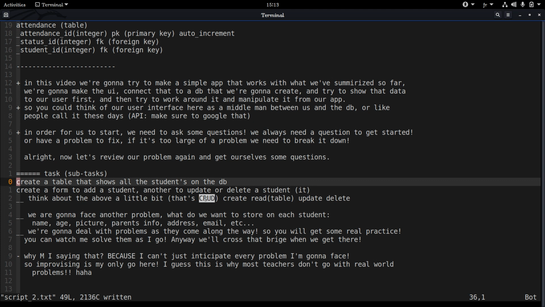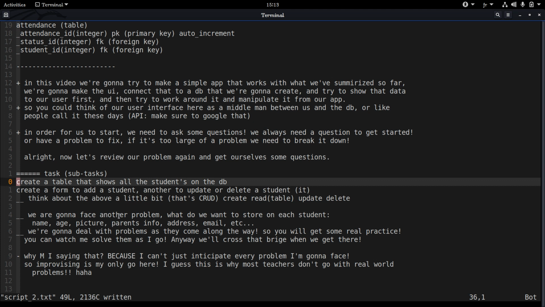Go and type in "what's CRUD in software development," and you're going to see that it has something to do with databases, with the operations we do with databases, or with applications and software in general. We create things, we read things, we update things, and we delete things. These are the ultimate things that you can do to a database, or to data in general. You can't do anything else with it.